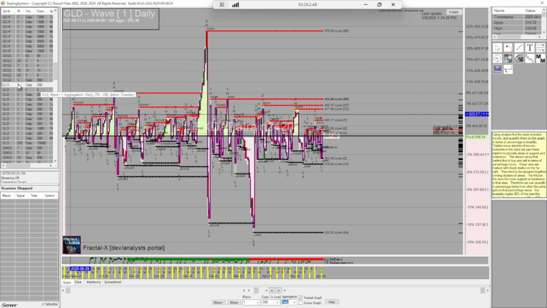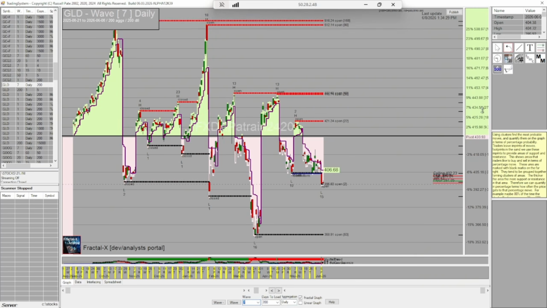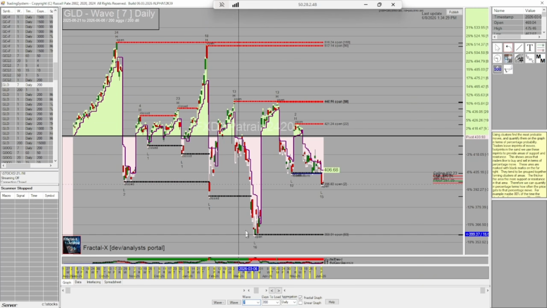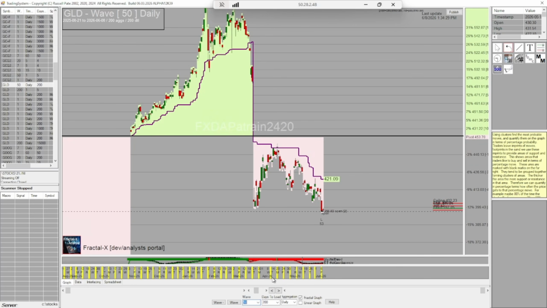Now, you'll notice that on these, we're constantly going back and forth between pivot, which again, is the black line in the center. You have H1, H2, H3. We're just very often going back and forth. And these cycles, or these long and short waves, are very small. As you increase the wave, let's go to something like the 7 wave, you'll start to see that we spend more time on each side of pivot. So you can see H18, H34, L16, and these cycles or waves in the market start to become a little bit longer. Then we'll go to the 50 wave, load up some more days.